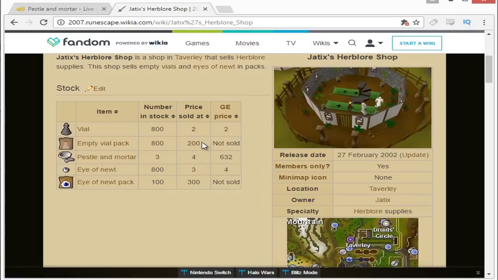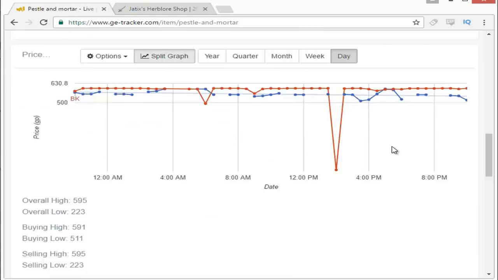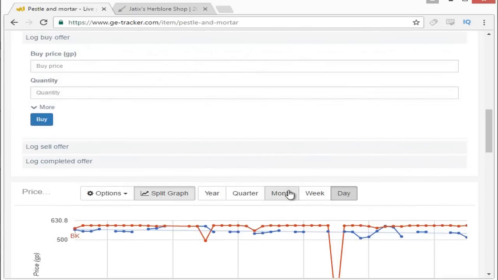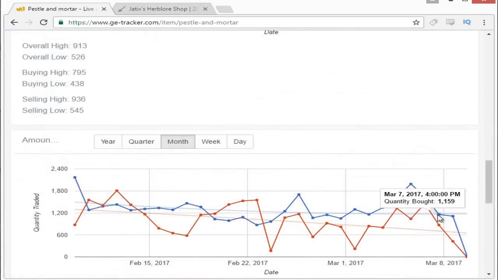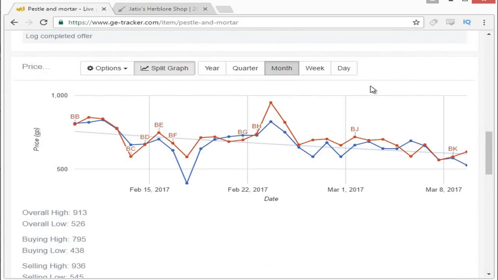Next up, what I would do is have a look at the pestle and mortar in GE Tracker, just to see what the accurate prices are. And now I have it open here already. If we go down to the month, looks like there's about 1,000 sold a day or something like that, which is not too bad, honestly, for an item like this. And this could be done at a very low level. Anyway, let's go give it a try.